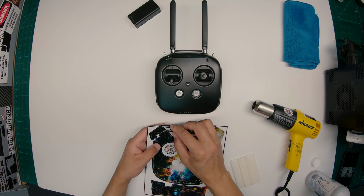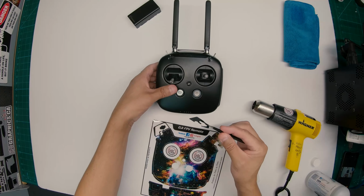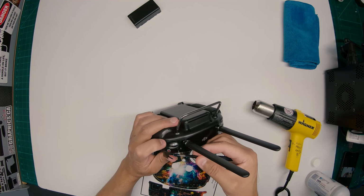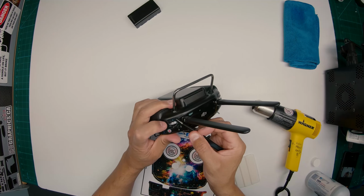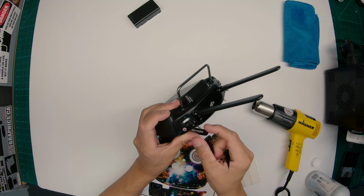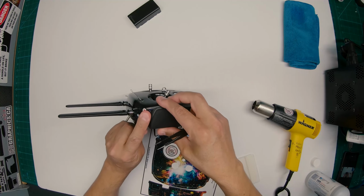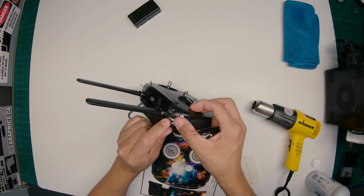So we're going to start with this piece here, number one. The final sheet is actually labeled. Here I'm putting the left piece over the dial. And I'm gently putting it on until I'm happy. And then once I'm happy, I'll press it down with my finger. You won't really need heat for this part.